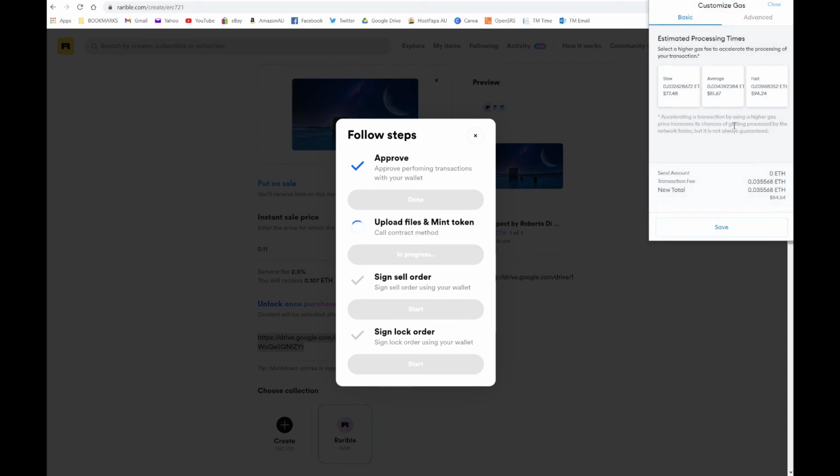There's not much difference. $77, which is slow. Fast is $94 and average is $81. What's advanced do? Gas price and GUI. Man, this is all gibberish. Oh well, that's what it is. That's what it costs. Lucky I set the price at $200. So really, if I sell it, the profit will only be like $120. Lucky I wasn't going to sell it for $1. Then I would have lost money.